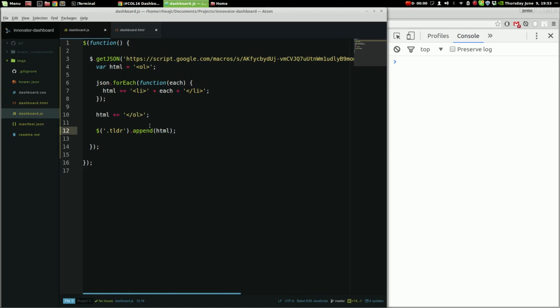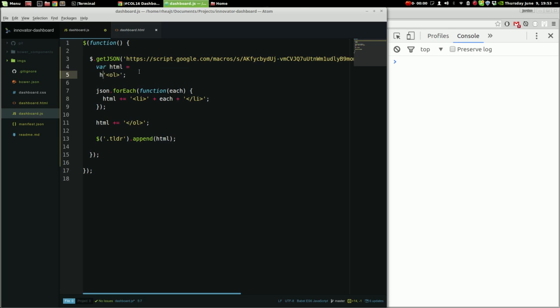I want to give this a title. Let me do something here. I'm going to do HTML plus equals, at the top. I think an H3 will work.